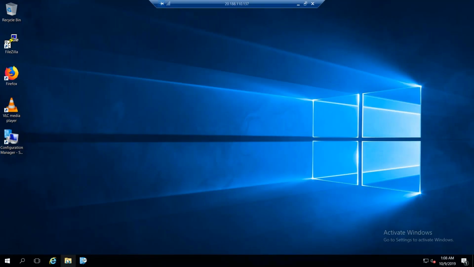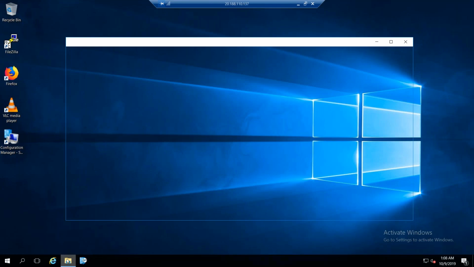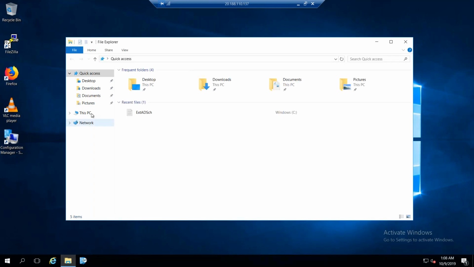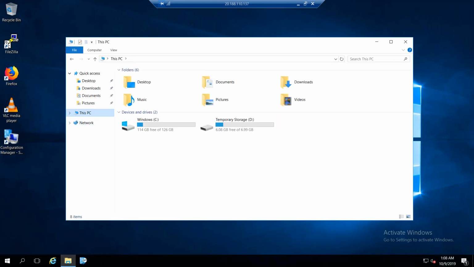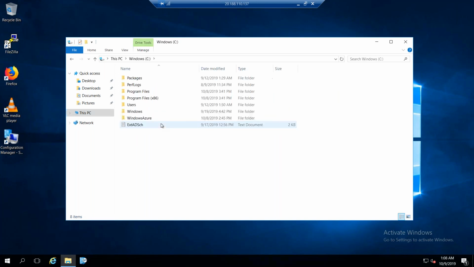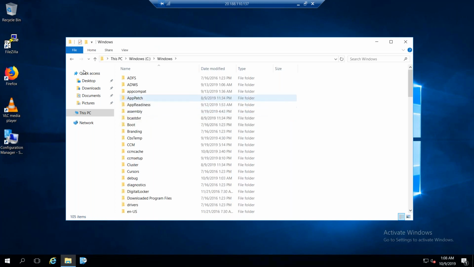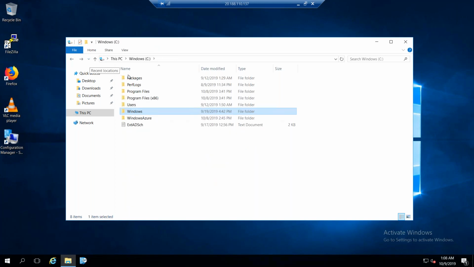I'll just verify whether we have taken the backup in this computer or not. Now, in companies, normally what we do, we take a snapshot of the computers. Snapshot is like, suppose the computer is on VMware or Hyper-V, we take a snapshot on a daily basis, or probably once a week, so that in case something goes wrong, we can come back to the previous snapshot. Okay, backup is not there.